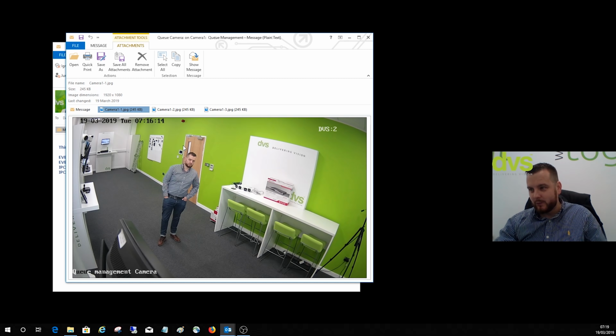If that was a queue, anyone behind me would probably still be counted as one person. You need that to be fitted higher up, looking down, so you can clearly see the individuals in a queue or in an area. When you start putting it that way, a row of 3 people across there would mask everyone behind it effectively, so you're going to become very inaccurate. It is too low down, but for testing purposes and to show you is absolutely fine. Just keep that in mind.